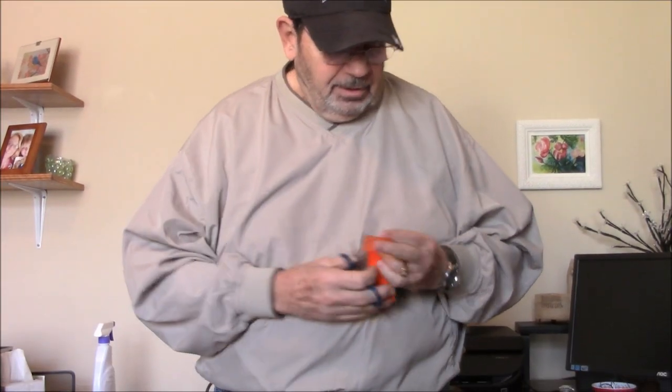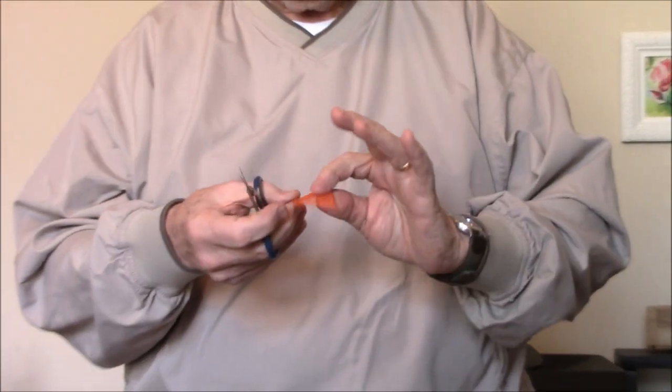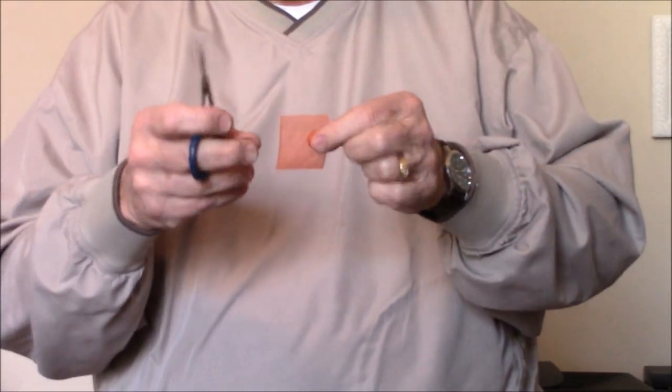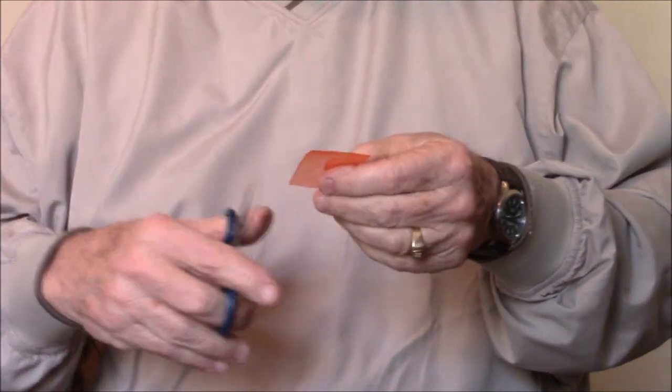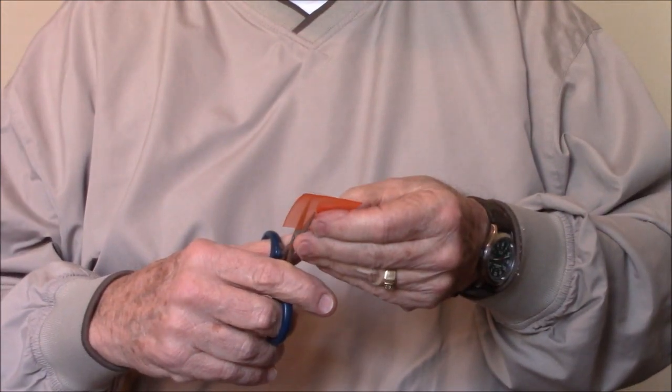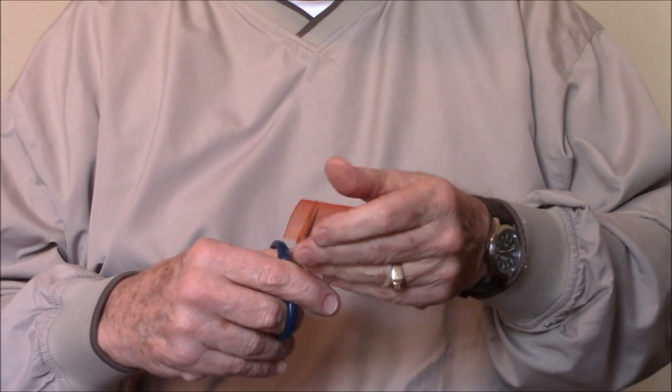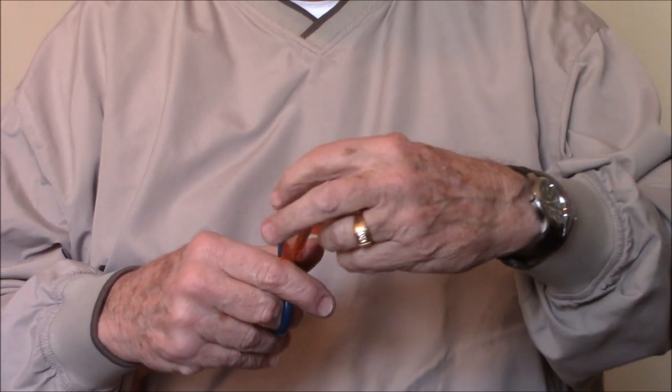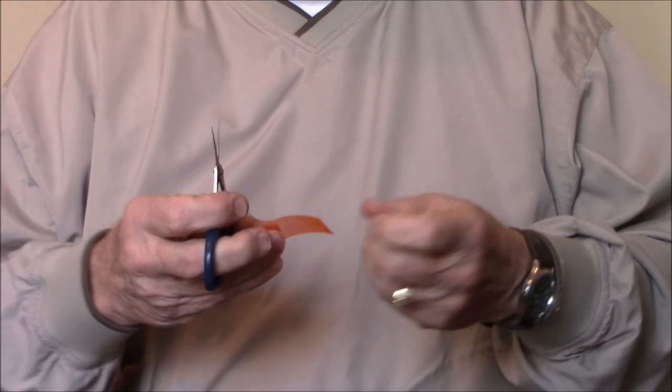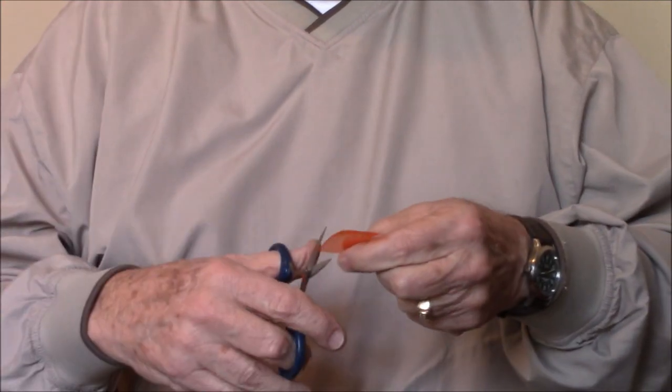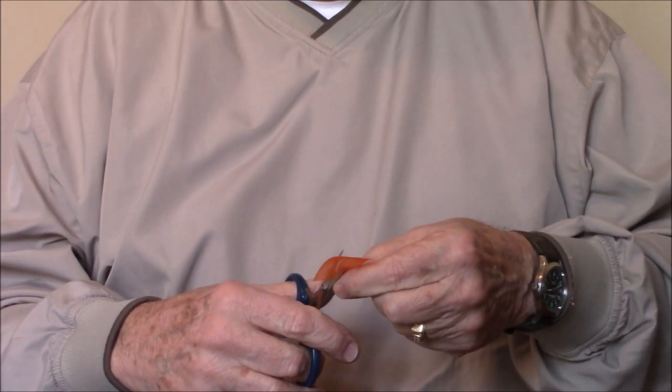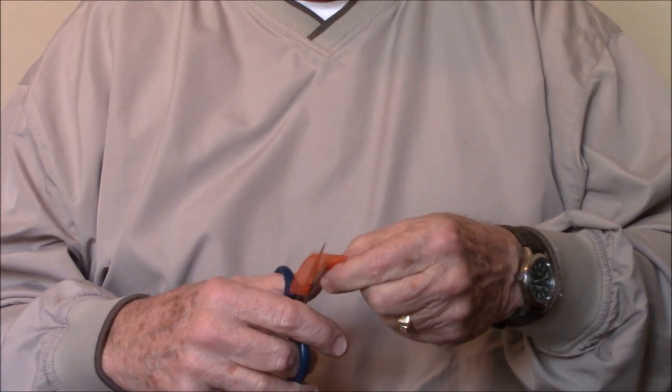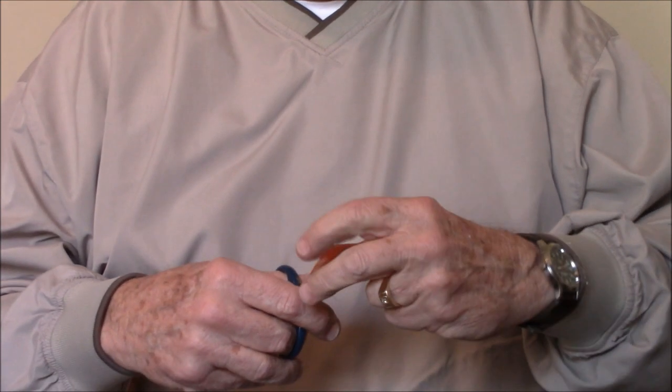So you see I've got a short strip of this and it's too wide, so I'm going to cut along each side. It'll leave a little bit of waste in the middle, but that's okay. I can get two strips out of one piece of this organza.